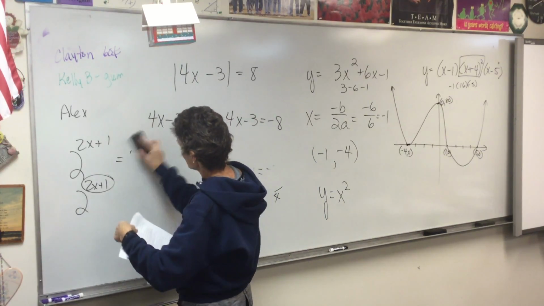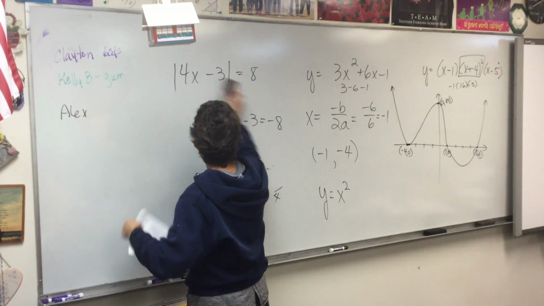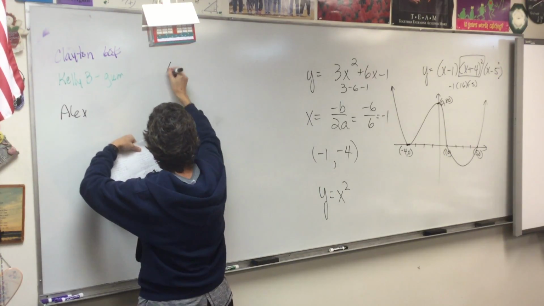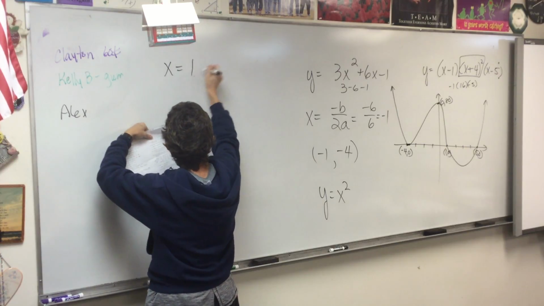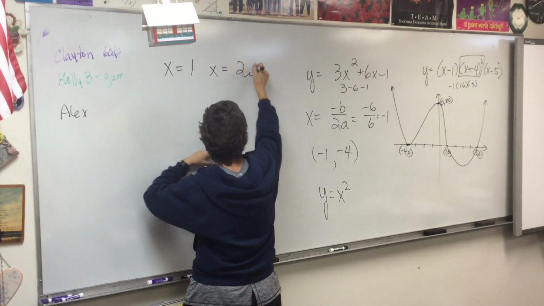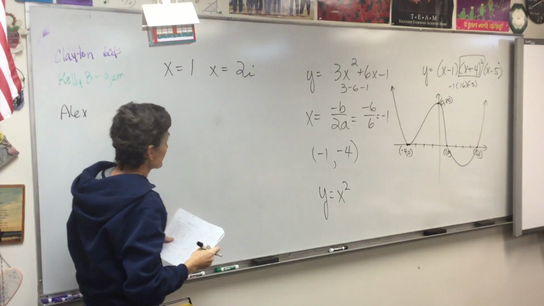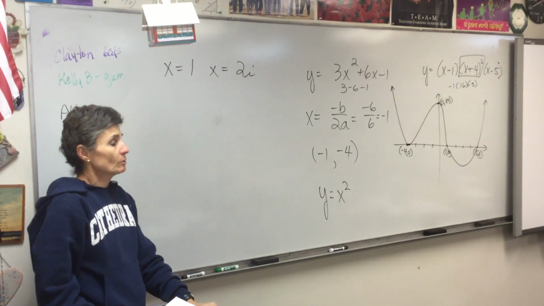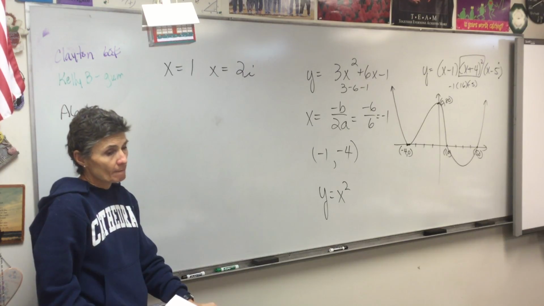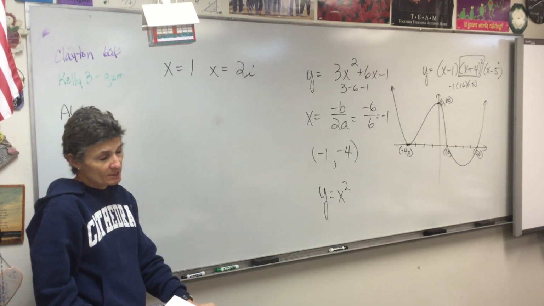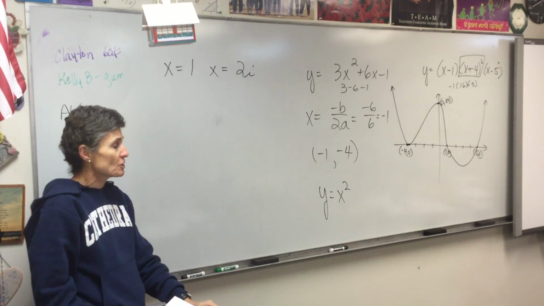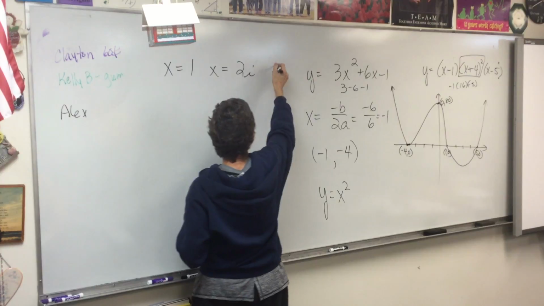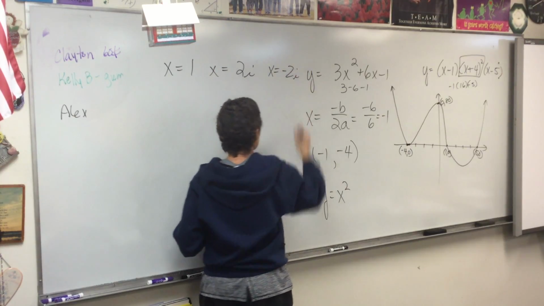Number 14. I've got some polynomial, and I know its roots are these, and it says, what's the polynomial? Well, what's one thing you absolutely have to remember? Oh, you know that. Imaginary roots come in pairs. So you're not ever going to have just 2i. You're also going to have negative 2i.